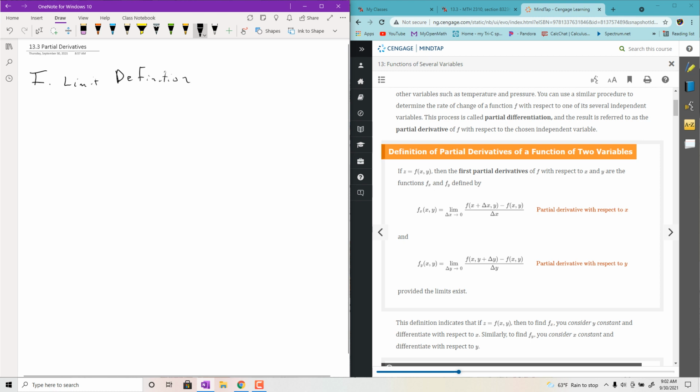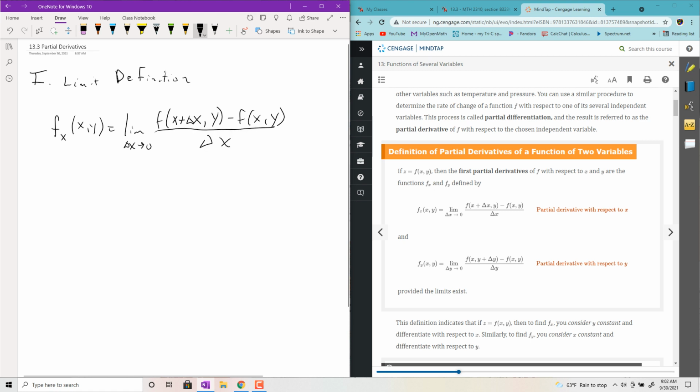The limit definition of the partial derivative. There's going to be a derivative in the x direction, or the derivative with respect to x, and we define that to be f sub x of x comma y. That will equal the limit as change in x goes to 0 of, and if you remember the difference quotient from Calc 1, it's kind of like that. We're adjusting the x variable, but leaving the y variable constant. So f of x plus change in x, y, minus f of x y, and then all over change in x.